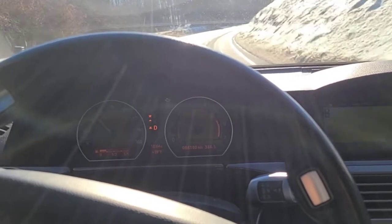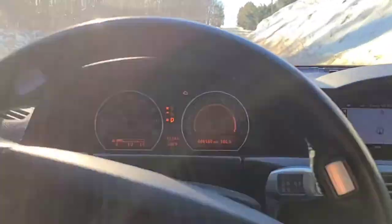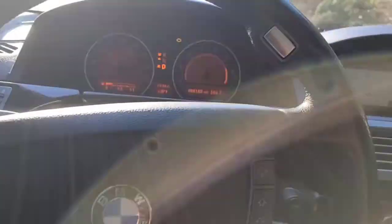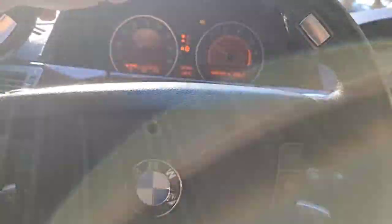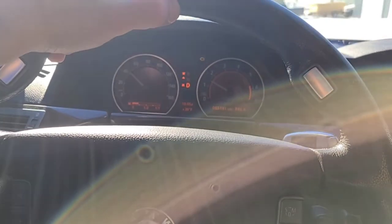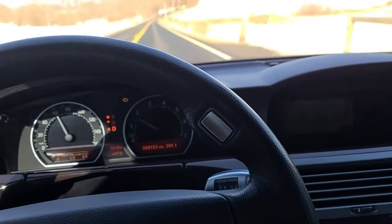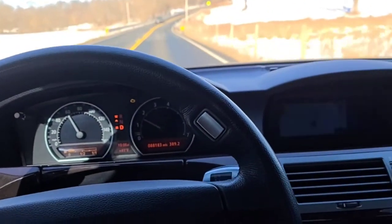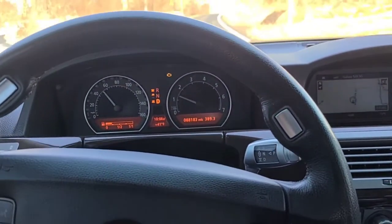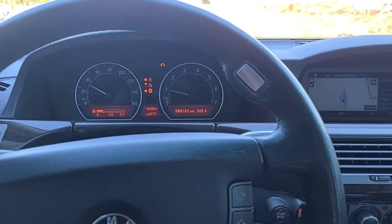It's not a fun thing when these cars go into limp mode, but it's better than nothing — I was able to get it back home without having to tow or trailer it. At one point it did stop shifting gears, but I was able to go into manual mode using the buttons on the steering wheel and shift it manually. It's only done this twice in the last year.